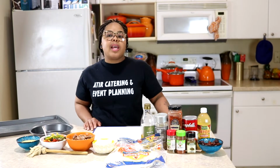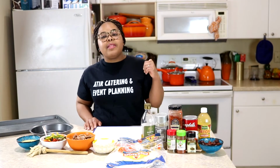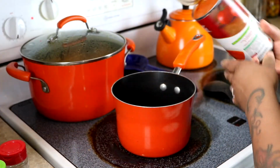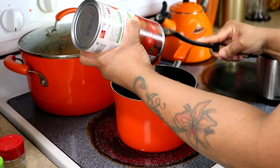So, with that being said, you guys know how we do. I'm going over to my cooking station, and we're going to start putting everything in the pot so it can start bringing the sauce to a boil. Alright, so we're back. We're going to start building our enchilada sauce. We're going to put our tomato sauce in the pot.